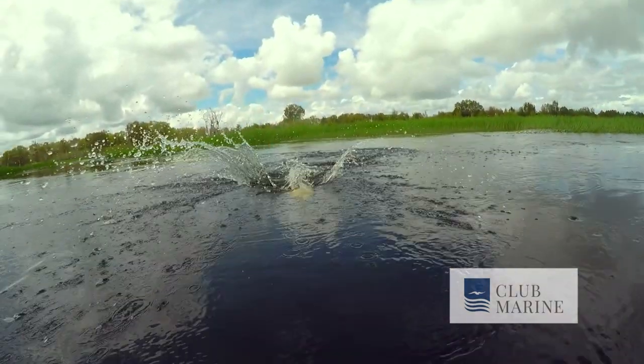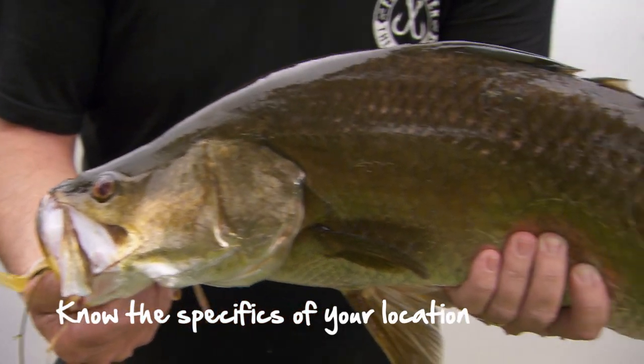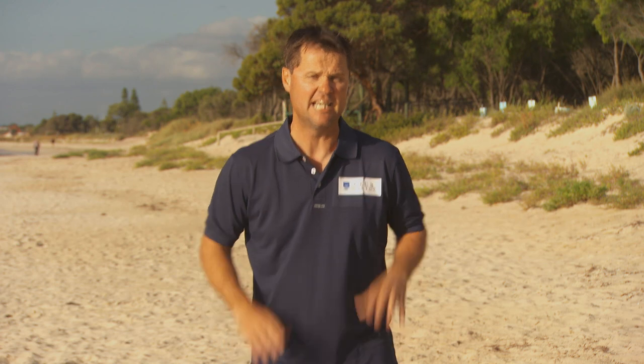They just get big and fat and they're epic fish. When you feel that bump bump, set the hook and that barramundi comes out — there are very few things like it. Remember they are hard to catch at times, but don't be disheartened; just keep going barra fishing, work your tides, and make sure you know where the bait is. If you get it all right, it's one of the best things you'll ever do.